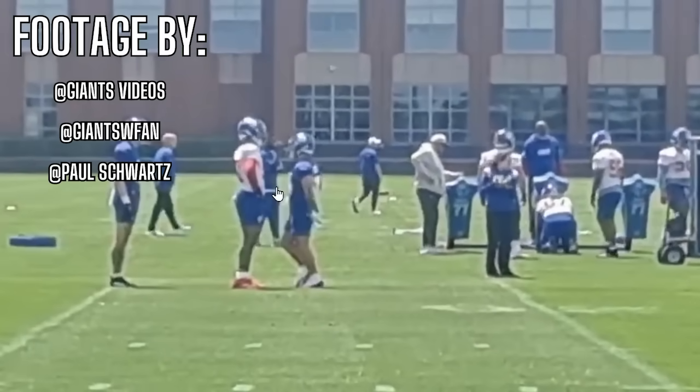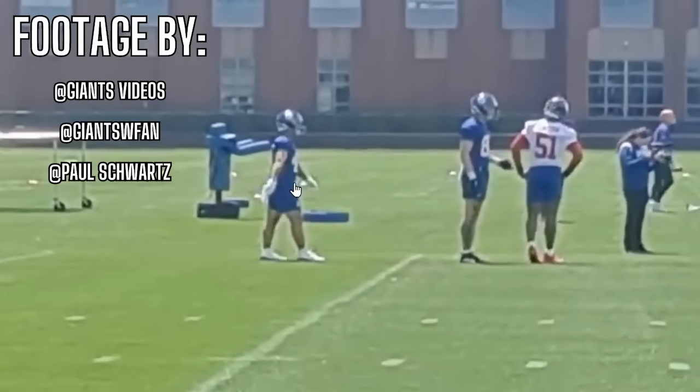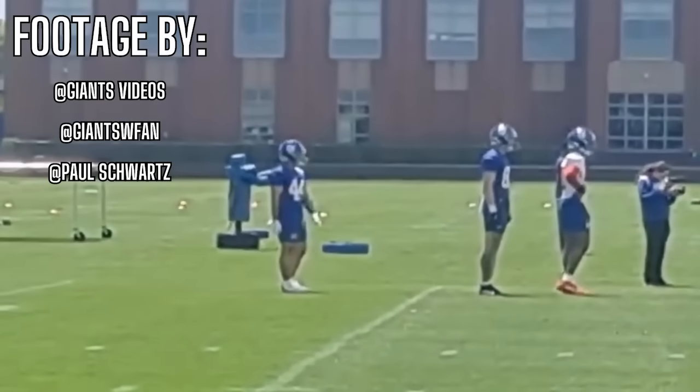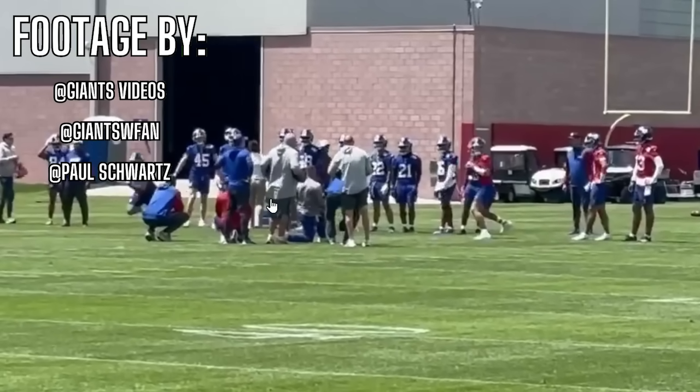And whenever you find a guy like this who's a running back but wants to play special teams, that's how you know you got someone who's locked in, wants to win, wants to be coached, and wants to be the best possible player he can be. So this right here is a major plus. Now, another thing about Cam Skattebo that I like is his pass catching ability out of the backfield.